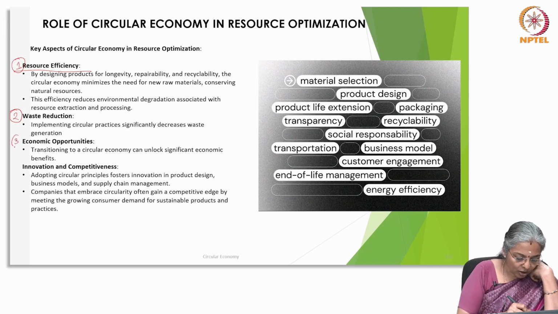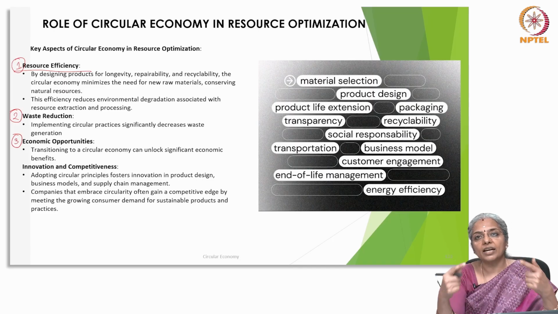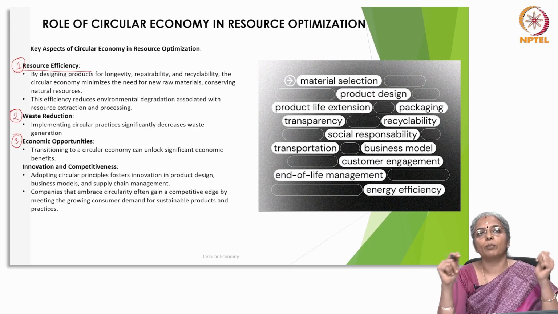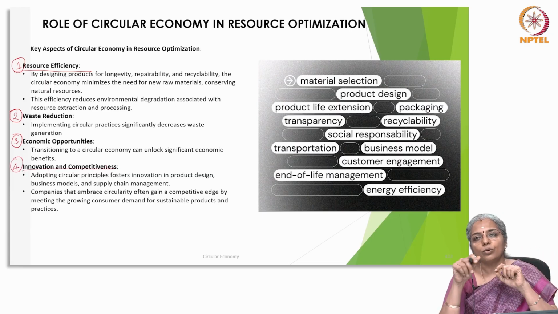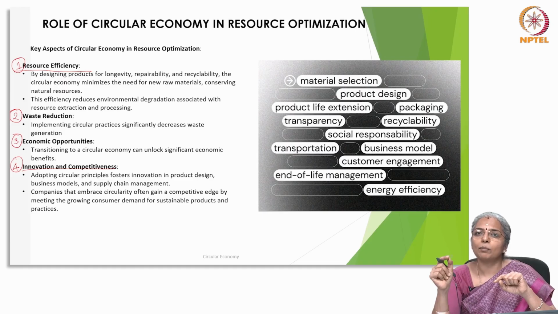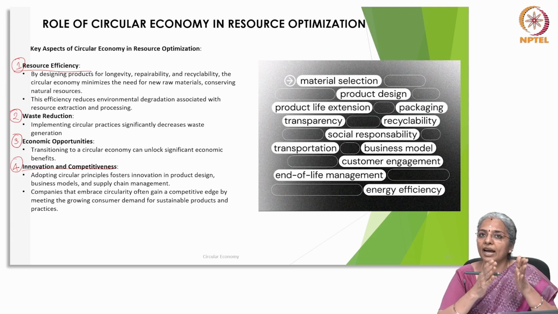Then the third is economic opportunities. When you start moving towards circular economy, you can definitely see a lot of economic benefits by being very creative in generating economy or generating employment. And then fourth is innovation and competitiveness. So, when you adopt circular principles, it can actually foster innovation in product design, in various business models, and also in how you create this supply chain management. Companies should start adopting circular economy, and they should also understand that over a period of time they can actually gain a lot, because they can meet the growing consumer demand for sustainable product and practices.